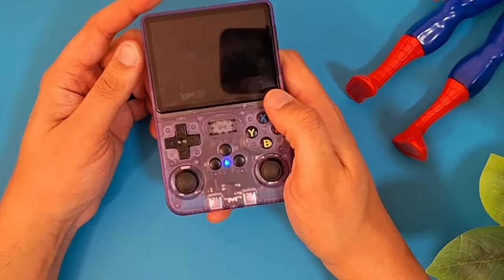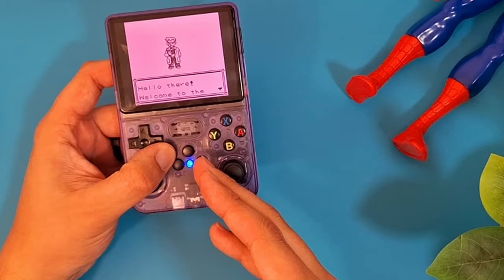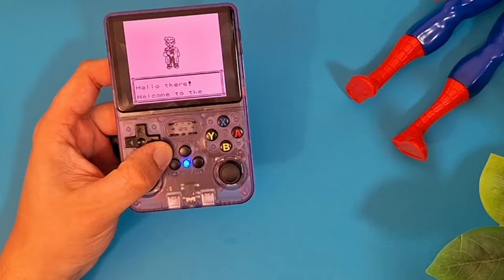As you can see, this booted up right back to where I was. So I can skip all the menus. I don't have to look through a game list or nothing. It just keeps me in that mode.